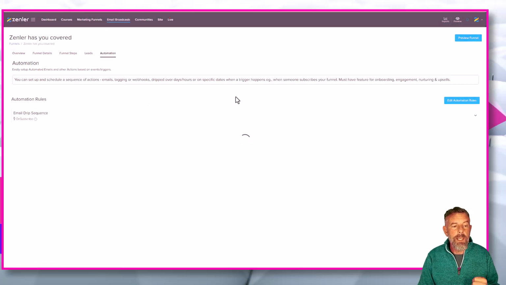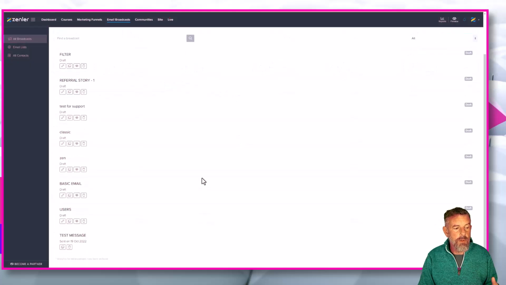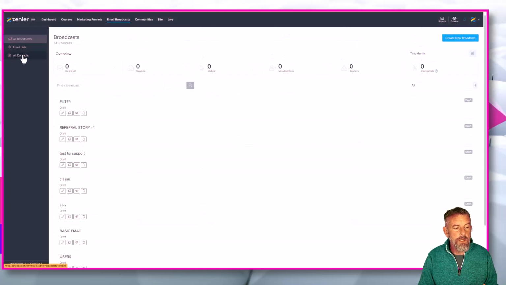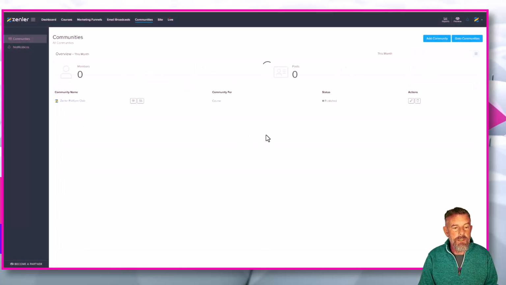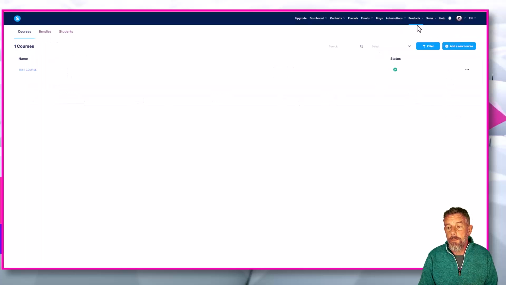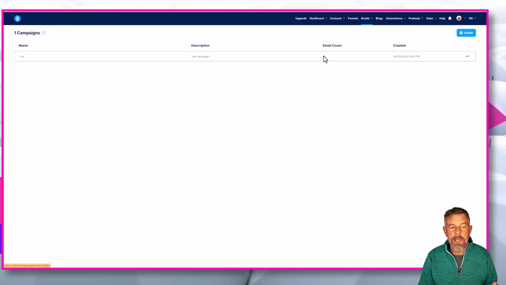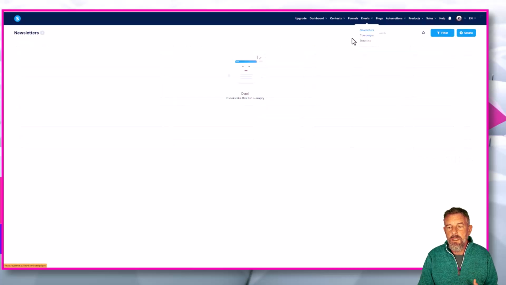If you go to your email broadcast, then everything that you're doing in here is in here. You've got your list, all your contacts, you can filter through here. And you can go to communities as well, okay, inside here. So any communities you can look after inside this area. Inside System, it requires a lot of jumping around because again, we haven't even gone into emails. We need to go into emails, set email campaigns up. We need to set up our newsletters to go inside there as well. Our automation and rules are in another area inside here, but also can be run from the funnels as well.